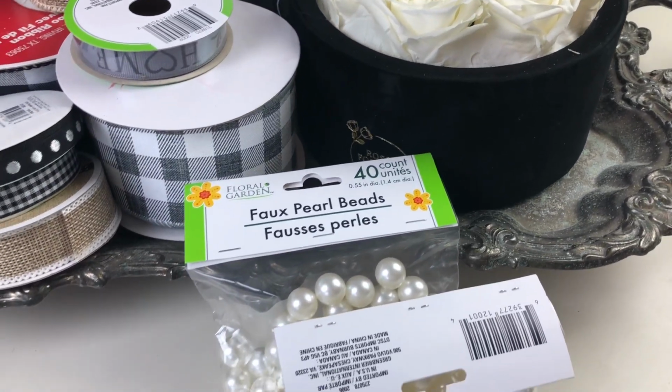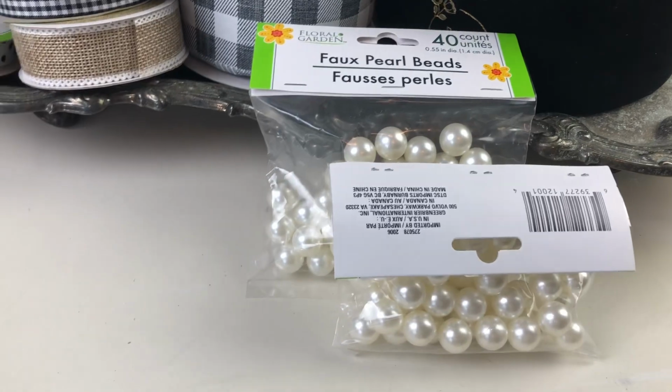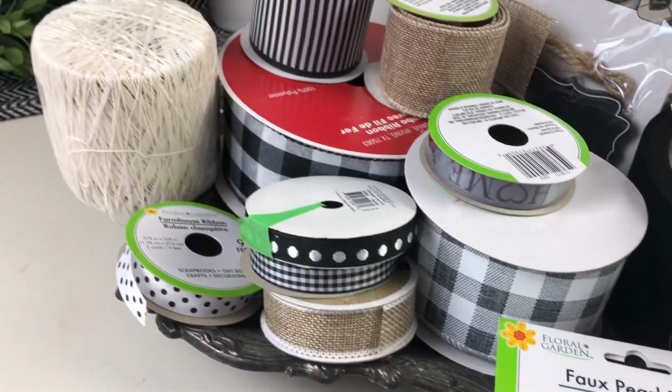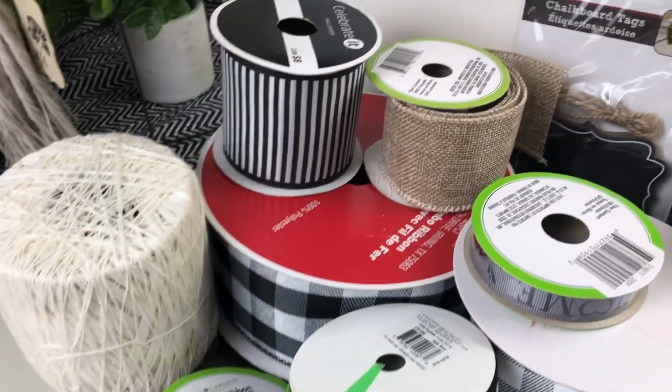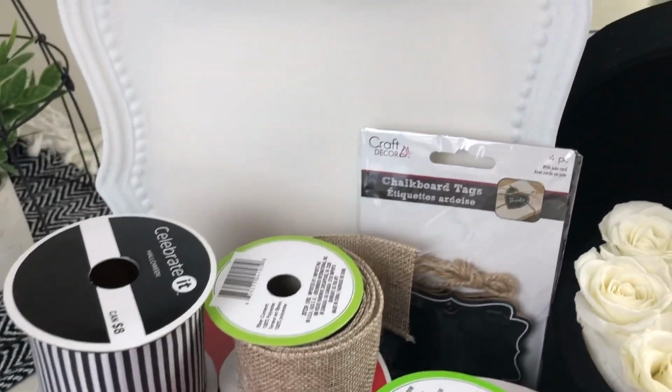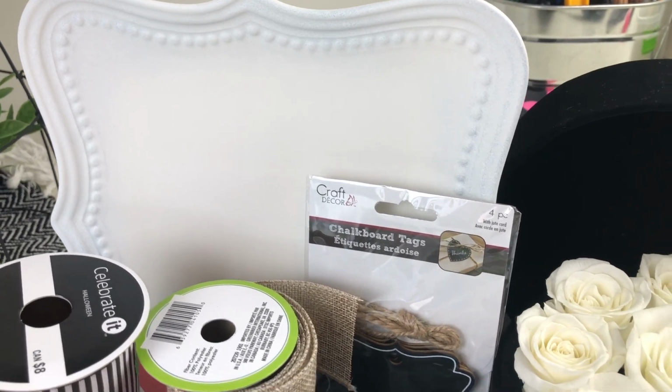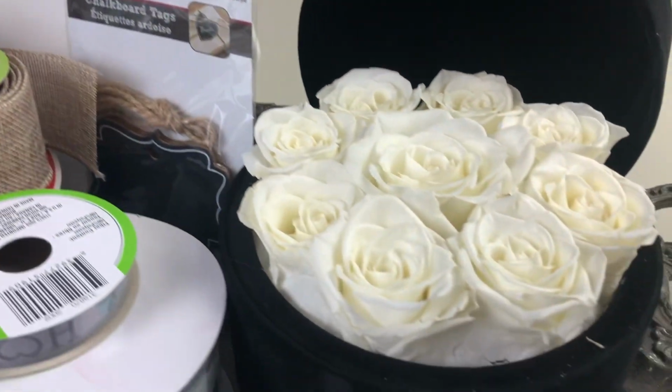Today, using some of my favorite DIY supplies, I'm going to be giving these a farmhouse makeover two different ways. We are going to be using all kinds of ribbon, almost all Dollar Tree supplies, and wait until you see what we've come up with. We're also going to use a couple of items from my stash and do a couple of trash to treasure makeovers on those.